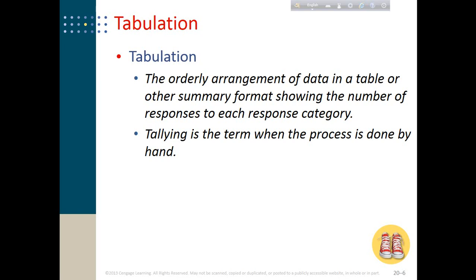From the word you understand, tabulation means tabulating data. Tabulating data means you are arranging your data in a meaningful way so that it carries some information for the readers, or you are tallying your data so that it is arranged and presented in such a way it carries some information.